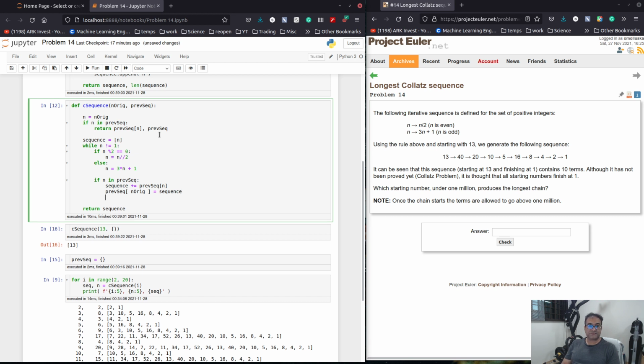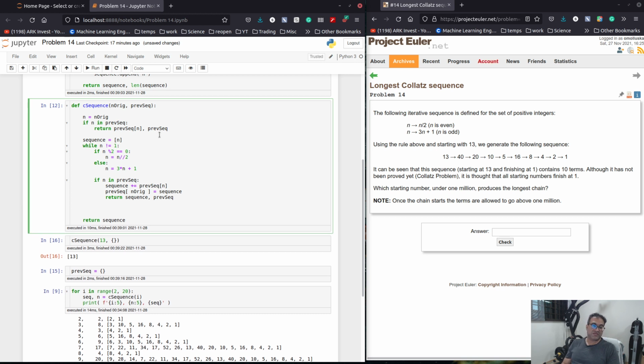Otherwise, and return, so we don't have to calculate everything again, return the sequence as well as the previous sequence.